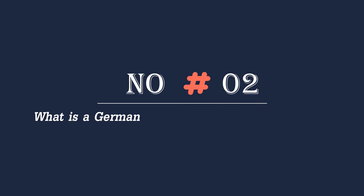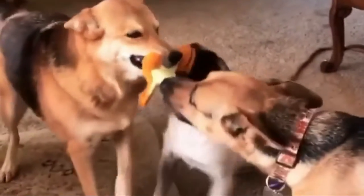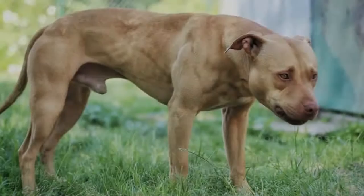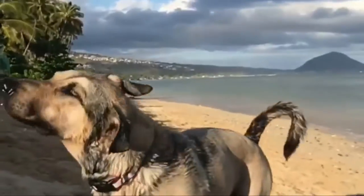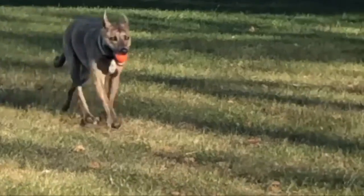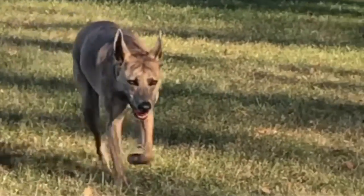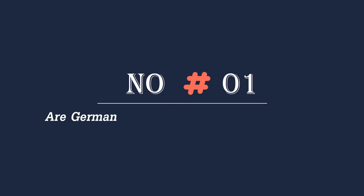Number two: what is the German Shepherd Pitbull mix's habitat? The German Shepherd Pitbull is a mixed breed dog — a cross between the German Shepherd dog and American Pitbull Terrier breeds. Medium to large in size, energetic, and loyal, these pups inherited some of the best traits from both parents. German Shepherd Pitbulls need large homes with yards to run around.